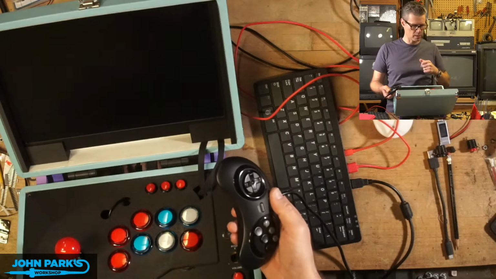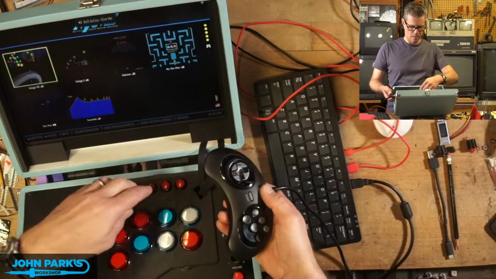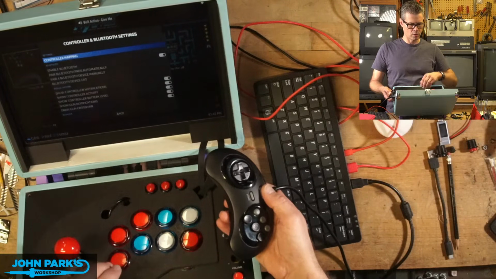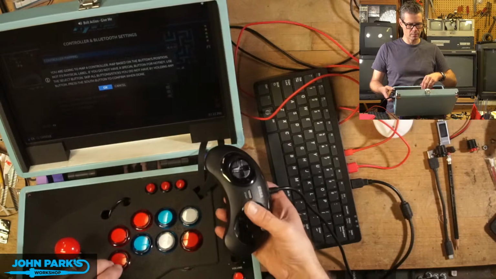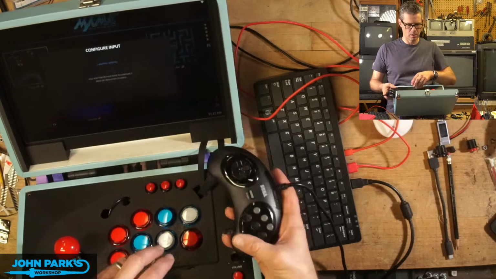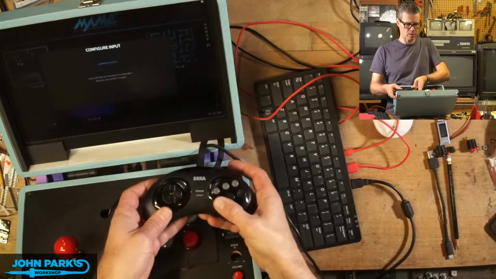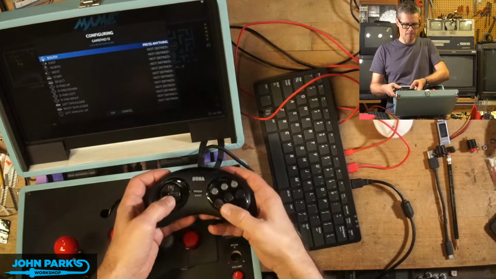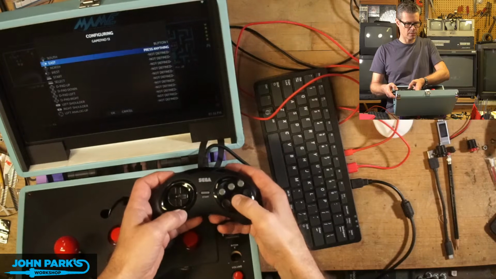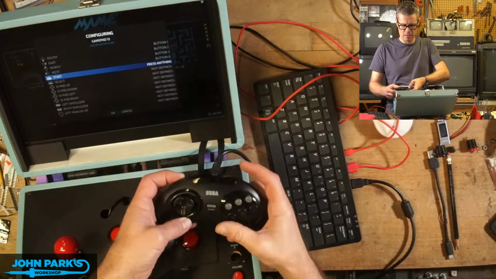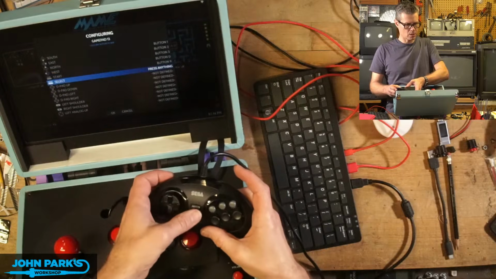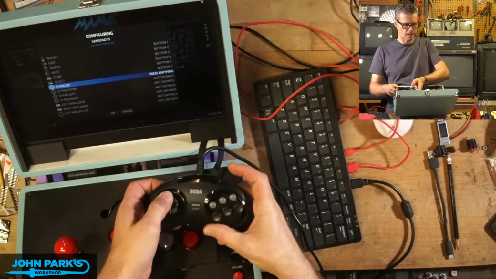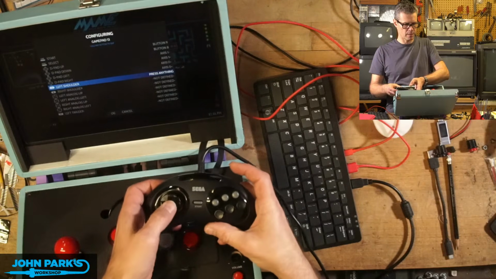But it's pretty quick and easy to come back out here. Go to controllers, controller mapping, map a controller. So 2 gamepads detected, press and hold a button. Okay. Let's do south, east, north, west. Start. Select, I'm going to use the shoulder button. D-pad up, down, left, right.